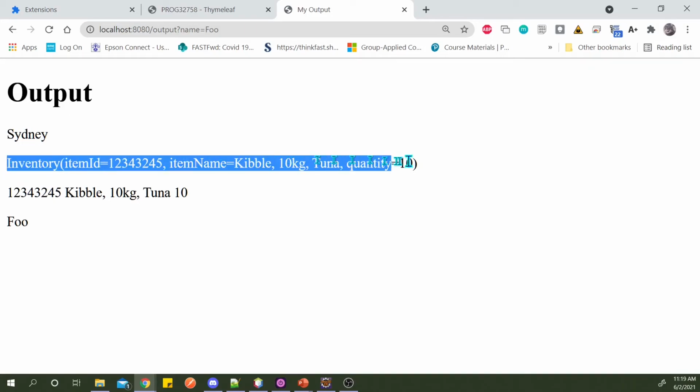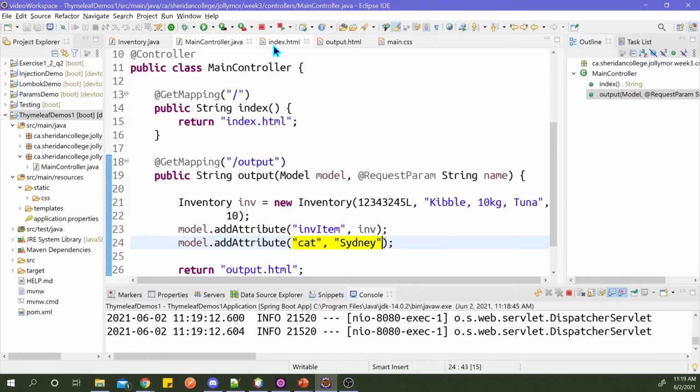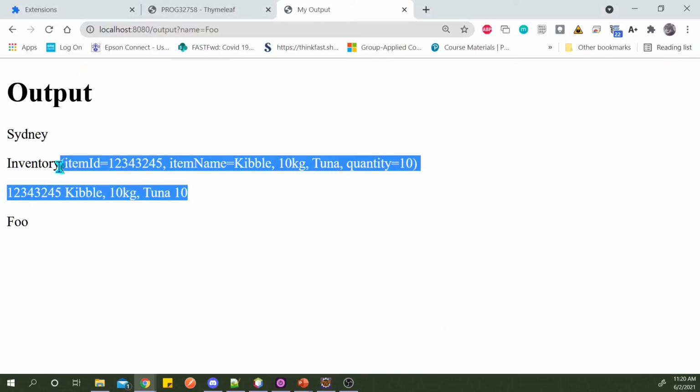The next line of output, that's the toString of my inventory object. And then there's the individual values that I displayed. So remember on the next line, I went and said inventory item, and then I did the item ID, item name, quantity. So that's the next 2 lines of output in my browser right there.